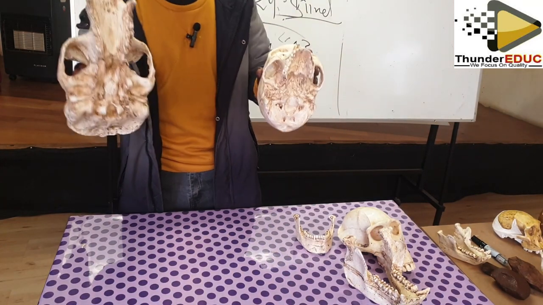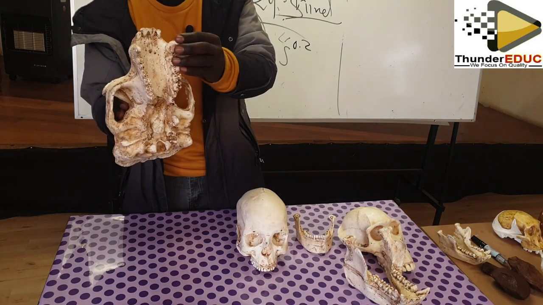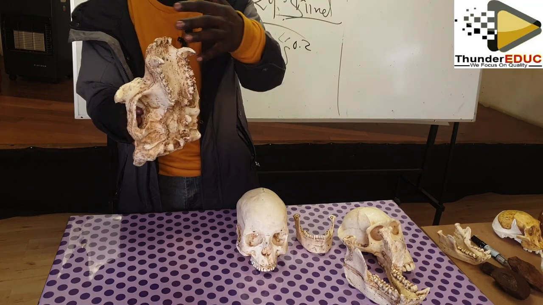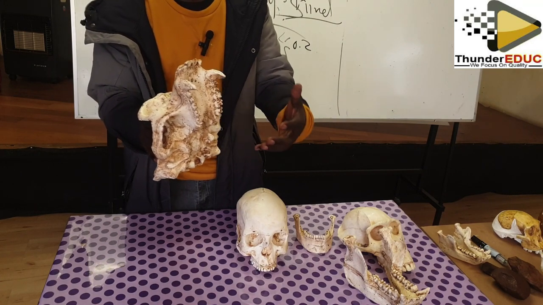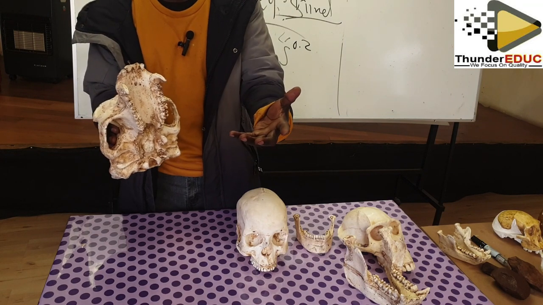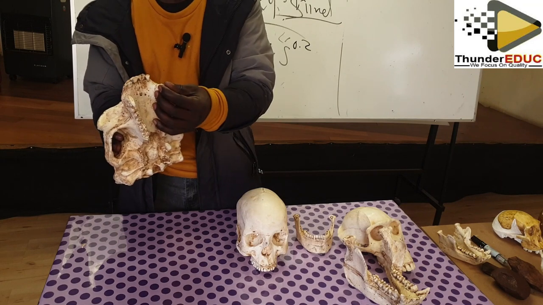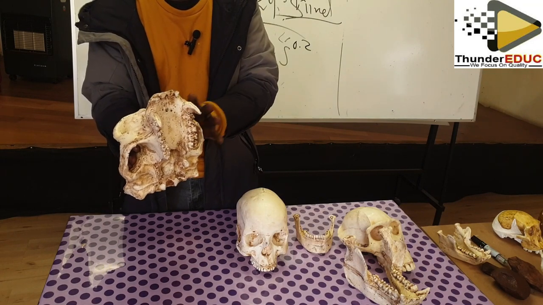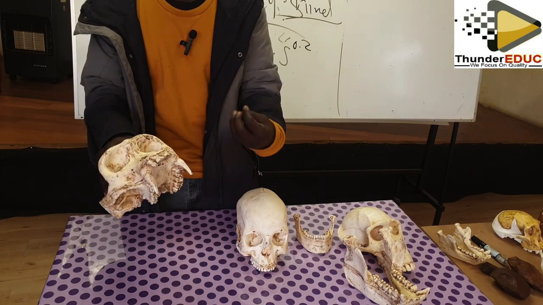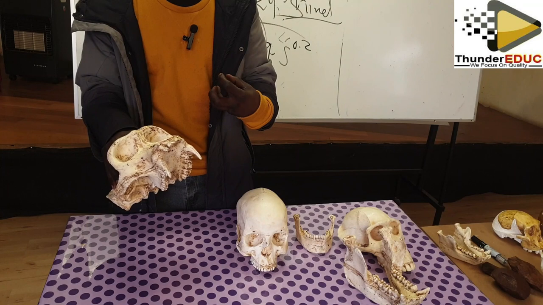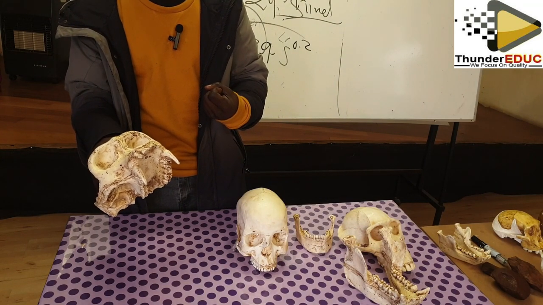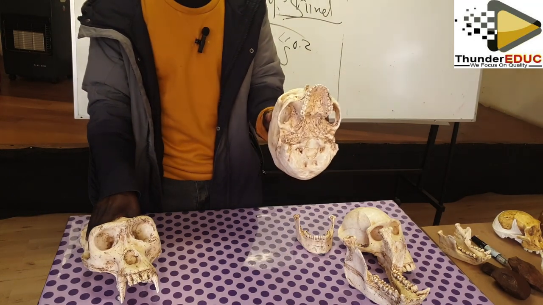They like nyama. Okay. Basically, these sharp canines show that this is feeding on raw food. You understand? It could be meat, it could even be trees. These are gorillas, right? They feed on the bark of the tree with these teeth. And then they can take that food they are eating.